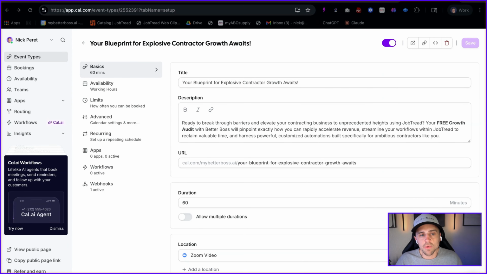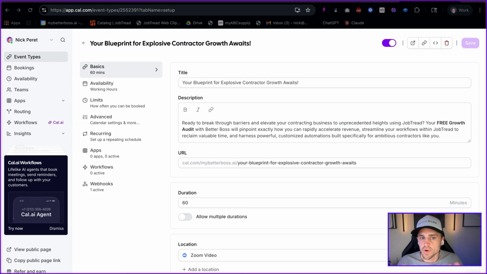All right, so now we're going to talk about integrating your different lead sources. For example, your calendar booking links, or maybe if you have a website inquiry that goes into your inbox, for example Gmail, that it automatically gets sent over to JobTread. It searches to see if that account does exist and adds a comment if it does. And if it doesn't, it actually creates that customer, location, and job.